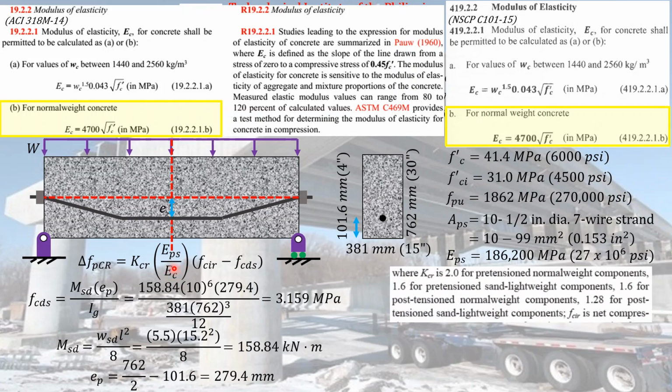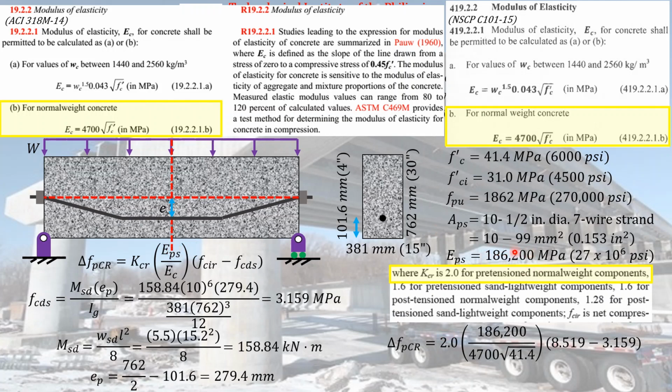And then lastly, for the value of KCR, since the concrete that we are concerned with here is a pretension normal weight concrete, we assume that the concrete is a normal weight concrete since there is actually no given information about it. So if there is no given information, you just have to assume that it is normal weight concrete. And since it is pretension and normal weight, we have to use a magnitude of 2 as the KCR, the creep coefficient.